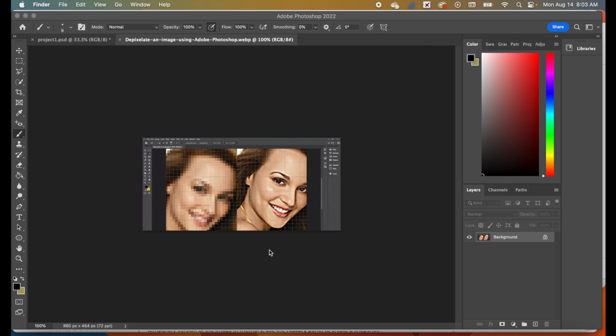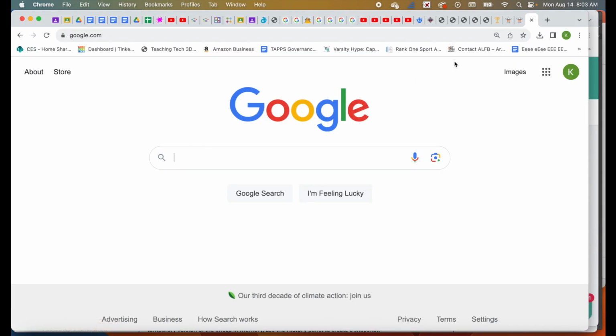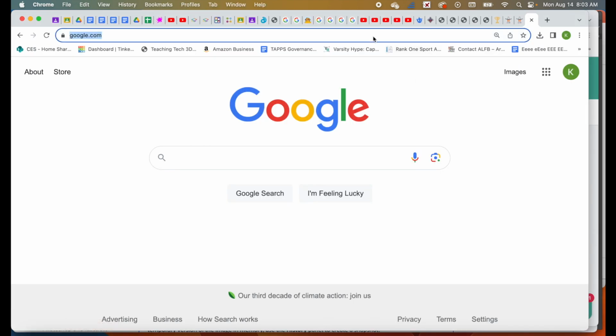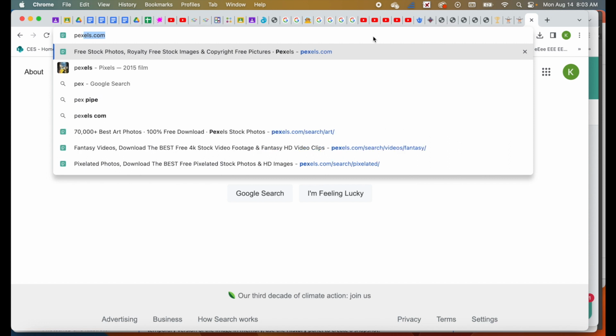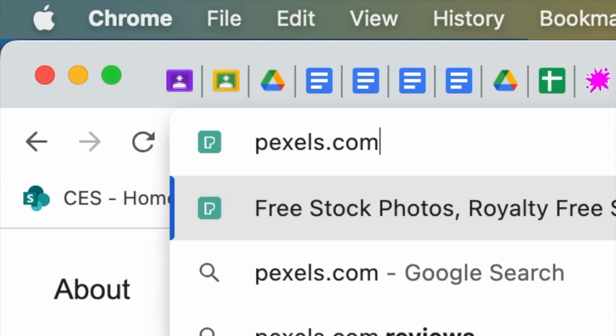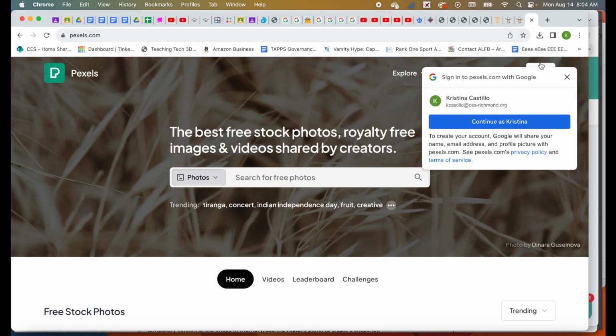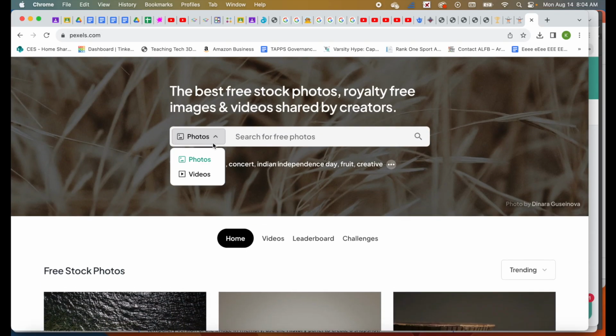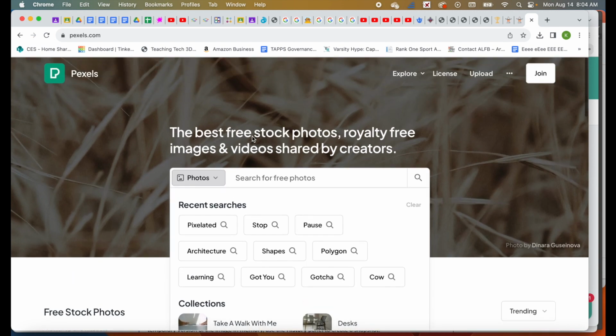You guys are going to be working with multiple online photos, and if we haven't already, you will learn about copyright and fair use. But to make things simple, just use copyright-free photos. So if you go to Google or any browser and type into the URL pexels.com, so not pixels, pexels.com, this is a copyright-free site where you can get photos and videos, actually, if you would like, of almost anything.